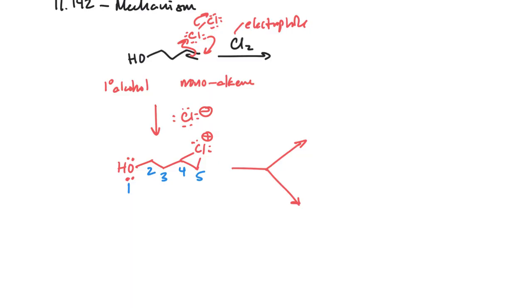So the blue numbers are from the nucleophile to an electrophilic site. The lone pair in oxygen can attack carbon 4 or carbon 5. So why don't you spend maybe a minute or two trying to predict the product from each of those? And then give me a short explanation of why one would be preferred over the other.